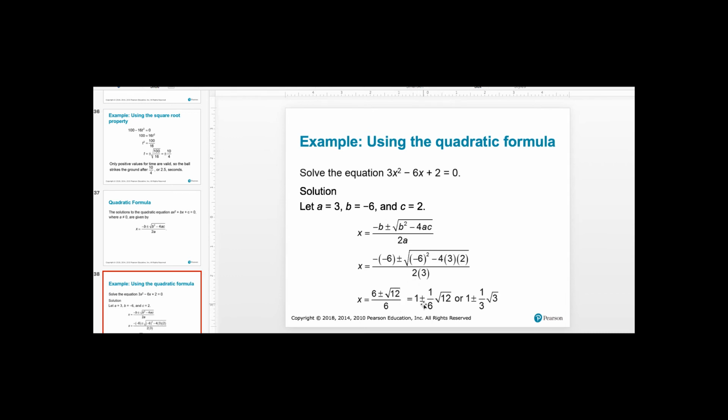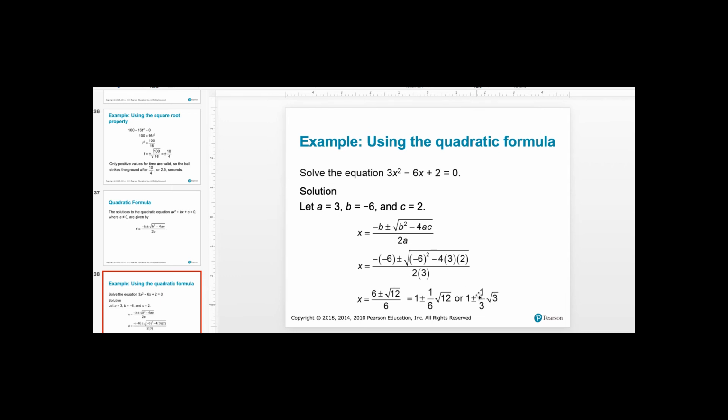And then from there, you end up doing some simplification. Now, the way this simplifies is because of what comes out of the square root of 12 and how they simplified this division here. So if you take 6 and divide it by 6, you get 1. That's where this 1 came from. And there's a 1 right in front of the square root, so that's where this 1/6 came from. Also, all that happened was that the 6 was divided into each term.